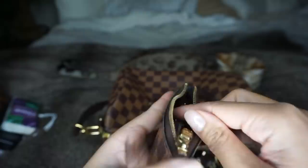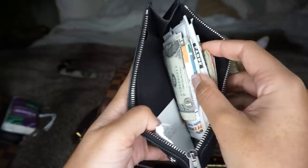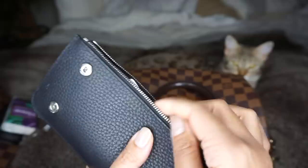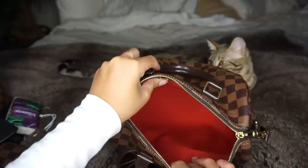And then I have my wallet — this is from All Saints, but it's just like a little pouch. In here I have receipts, some cash, my debit card, credit card, and an ID. I have more receipts, and then there's a separator here so I do have coins in there for parking meters in case my boyfriend runs out of coins in his car. I love this so much. It's not really organized but it's the perfect size. I do want to get a Victorine wallet, hopefully within the new year. And that's pretty much it — that's all that's in my bag.